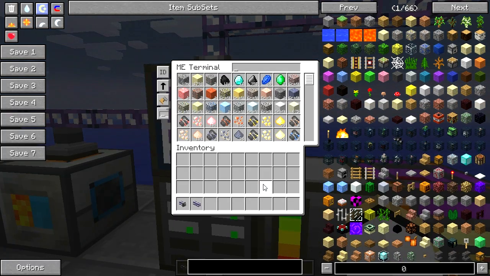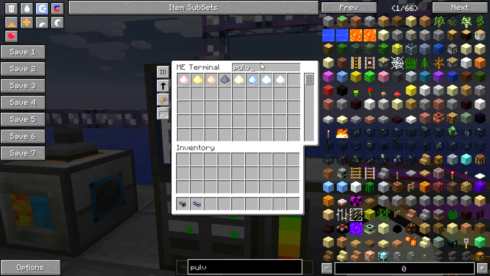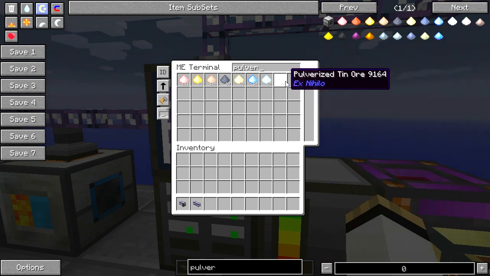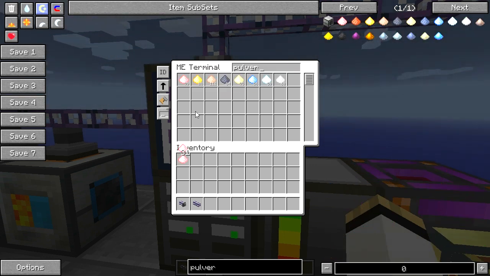And now we want pulverized. We don't have all of them yet. But let me get one of each of the ones that I can.